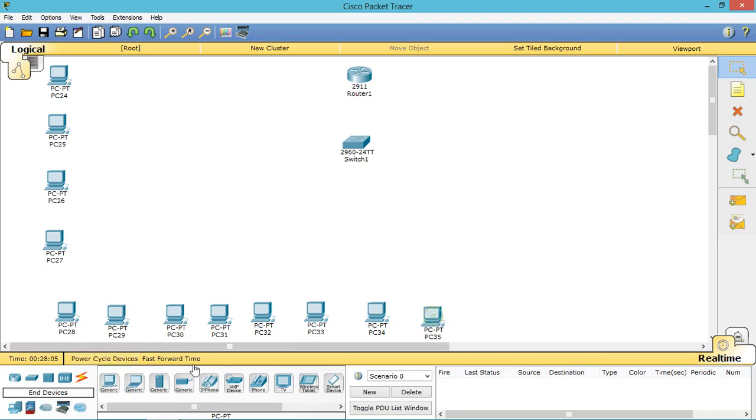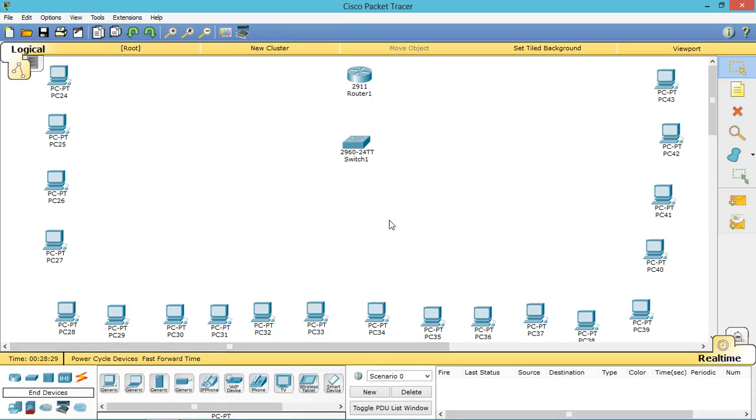Think this is your company network. You don't want to waste money on DHCP server configuration, buying a separate server as a DHCP. So instead of that, if you have a router, make that router a DHCP server. So this is the one. I think I am almost there.